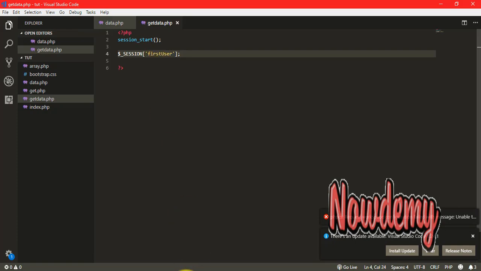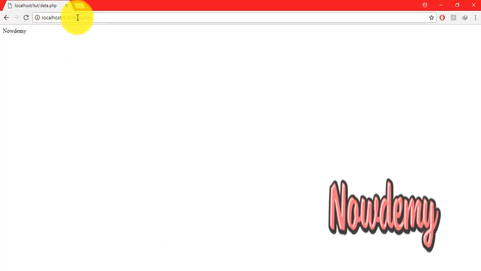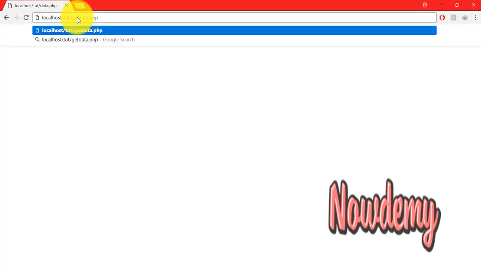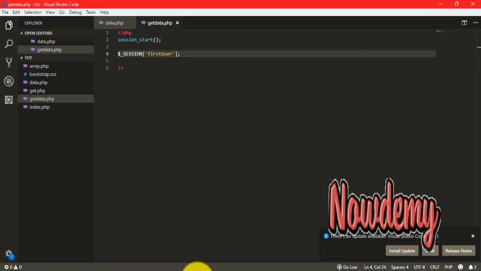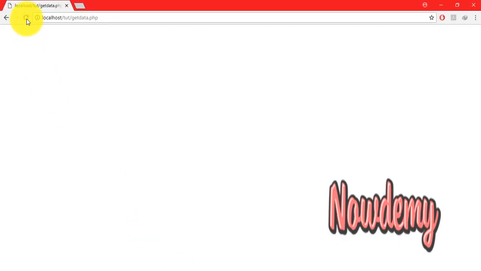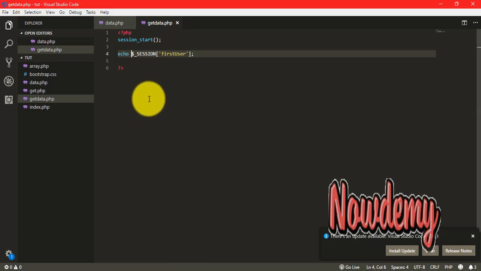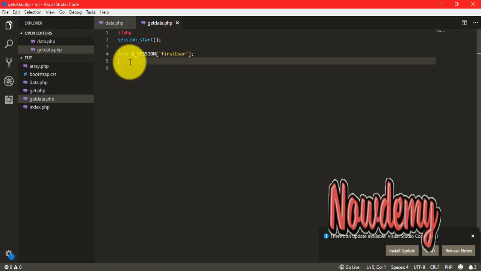Now this is okay. I will load this page and go to my get_data.php. I've forgotten the echo. Now the same variable is accessed by this file, but this variable was initialized in data.php, and I can access it from get_data.php also. So this is the great, very huge benefit of creating sessions. These are much more secure and very easy to access.